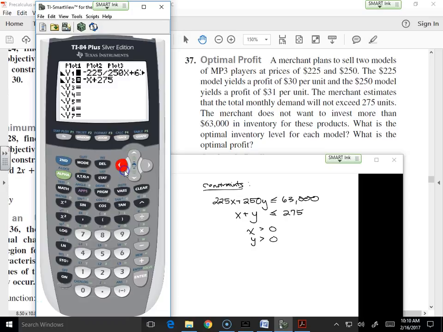Maybe the shading is just complicating things. Maybe we should just go ahead and get rid of that shading. Good idea. It's kind of complicating matters a bit. We can shade ourselves. Alright, which one's which? We have the Y1, then the Y2. The 275 is the one that starts up top. That's this one right here. The 252 is the 63,000 one, which is right there.